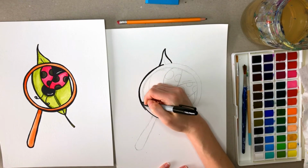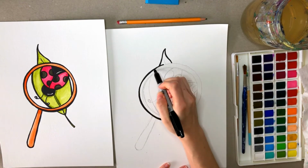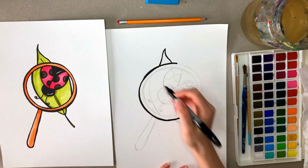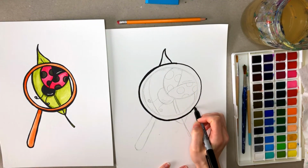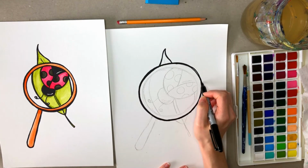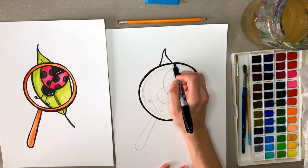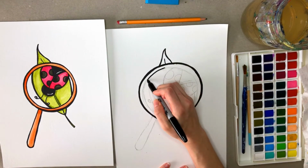When you trace your circle, it's probably easiest to turn your page while you're doing it. I'm trying to keep the page where it's at because of the video, but for you, I would turn your page as you're drawing your circle. It just makes it a lot easier to follow that shape. This inside part.